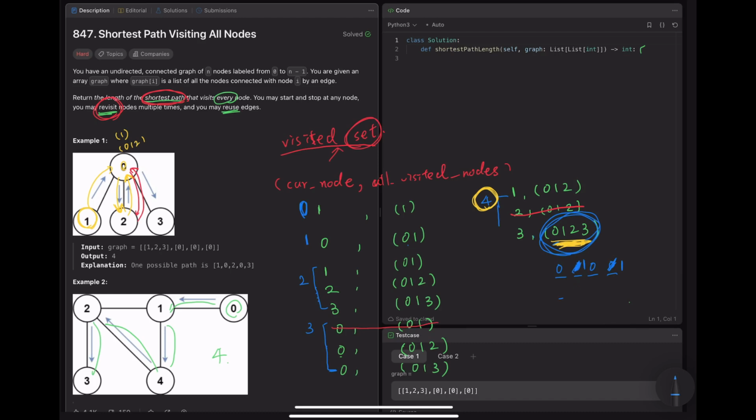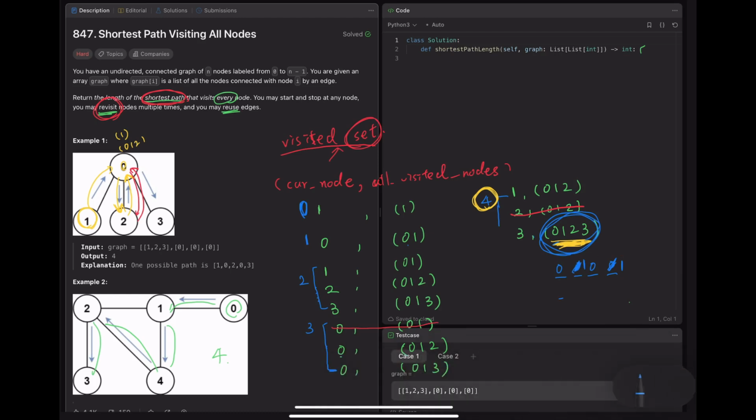But the array is mutable, and we cannot put the mutable array in a set, because everything in a hash set has to be immutable, so we still cannot use the array. So what we will use here is a number or bit.